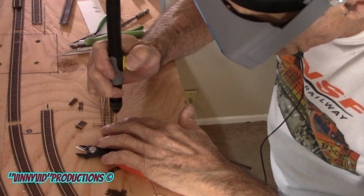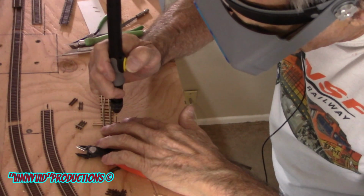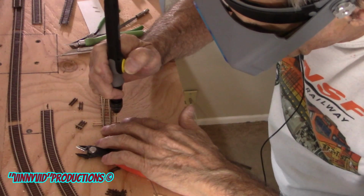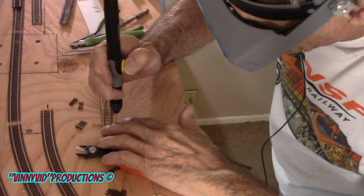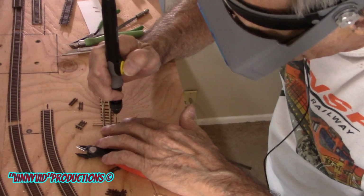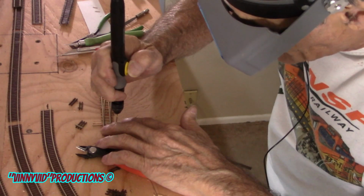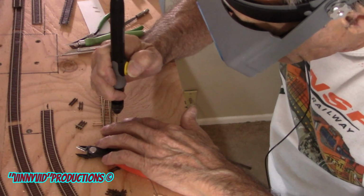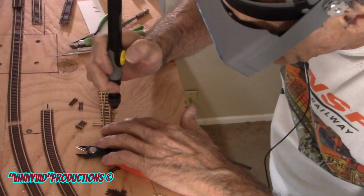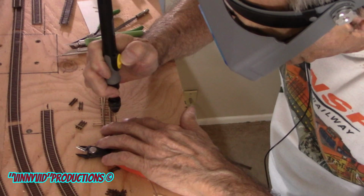I believe I got this tool on Amazon thanks to Richard Hall. He was using it on one of his projects and I liked it. And for this kind of work right here, it's really cool. It's actually a screwdriver, but you could buy a chuck for it to make it a drill. And it's a slow turn, so it's not really messing anything up. Problem is I have a bad drill bit.